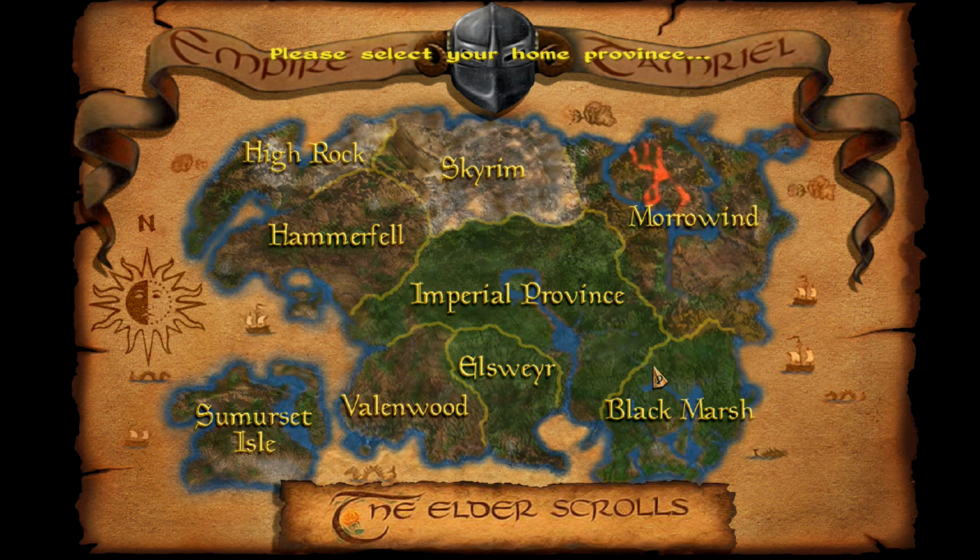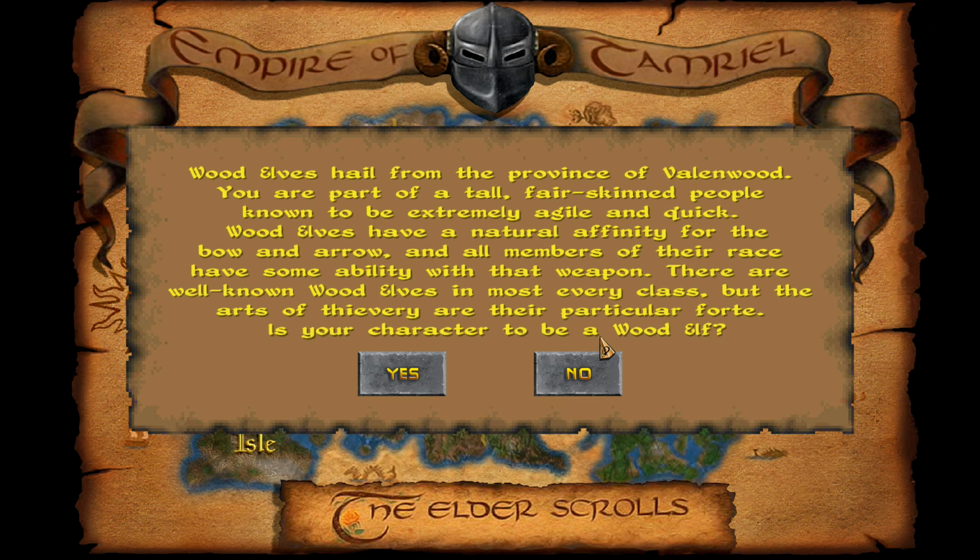So in this video, it's just going to be me creating a character. When you create a character in Daggerfall, you pick a region, and then that defines the race. So for example, if I click here, then my character would be a wood elf. That is actually originally what I wanted, because I decided to go with an archer character.